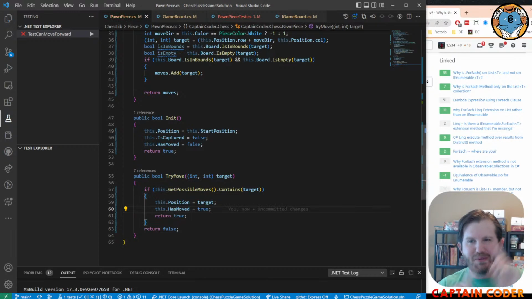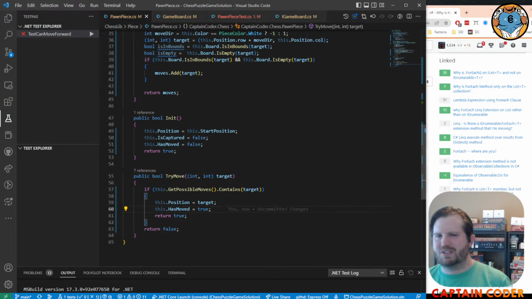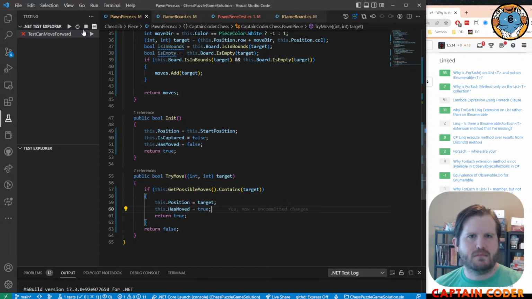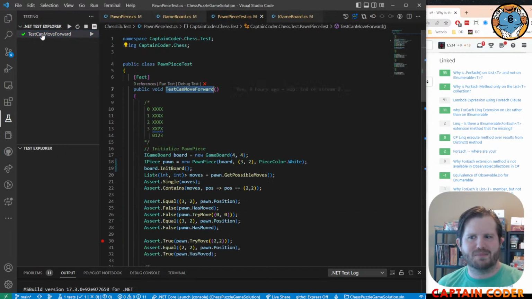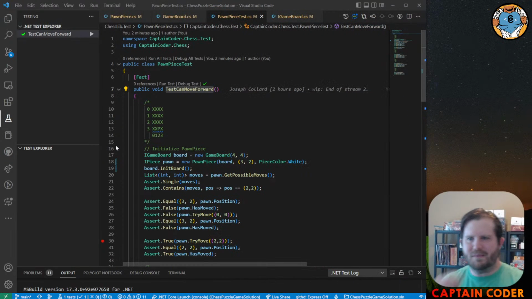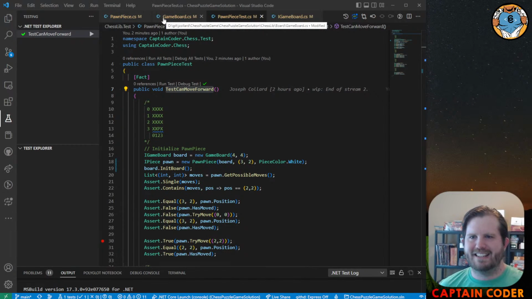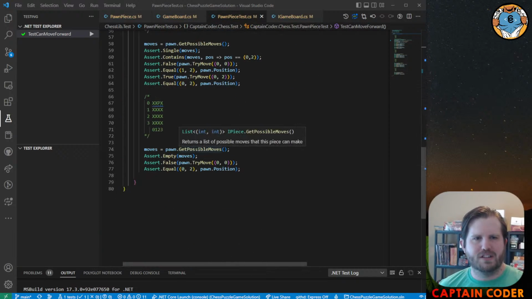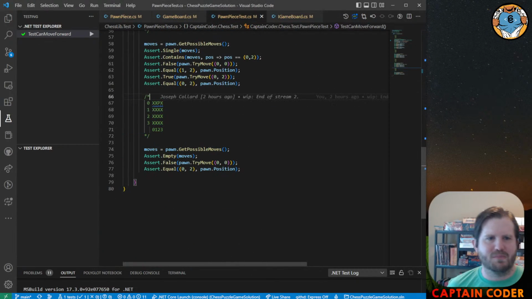So there's one thing we gotta do. Let's run it. Do we pass? Hey, there's our test passing. Look how happy we are. We have the logic for moving the piece slowly across the board here. Pretty cool. Our logic here makes sense. Our piece can move across the board.